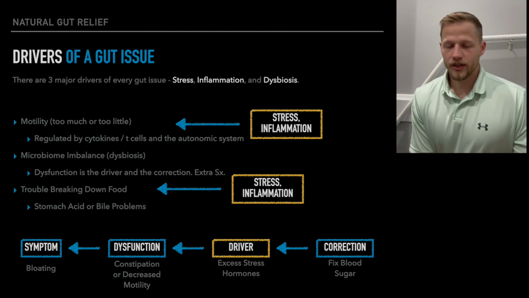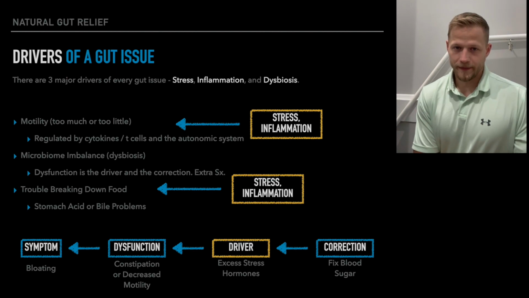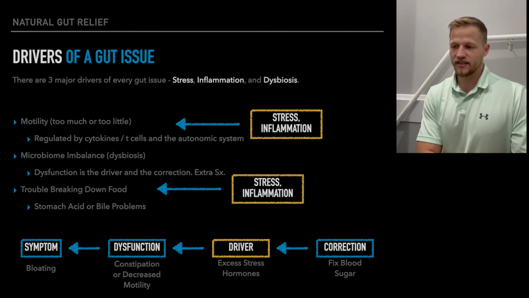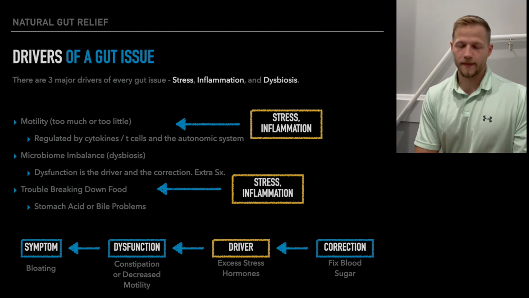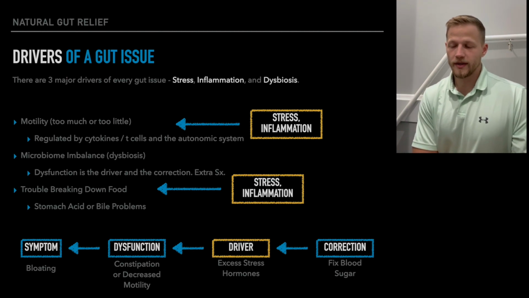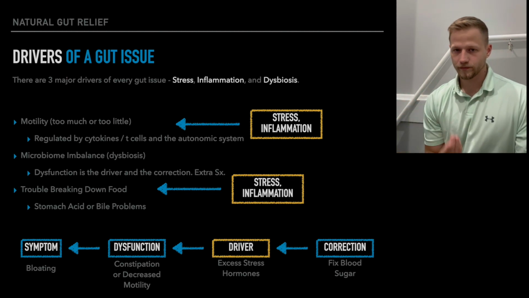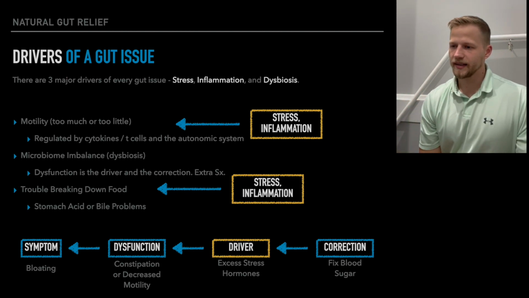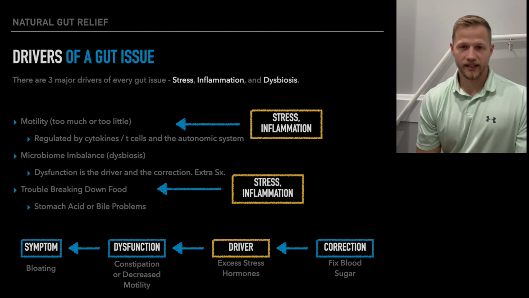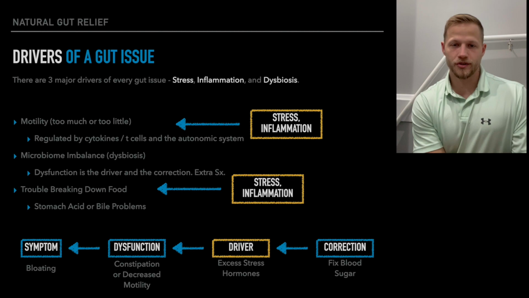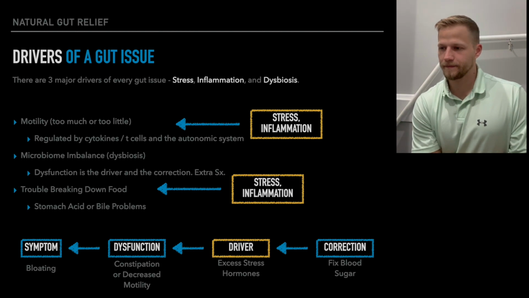There's a really good book called Why Zebras Don't Get Ulcers. It was based off the fact that you don't see ulcers in the animal kingdom outside of the human race. The reason is that we live in chronic stress. The zebra sees the lion, stress hormones come up, it runs away, stress hormones come down, and they don't live in a chronic stress situation. Chronic stress leads to ulceration in the stomach.